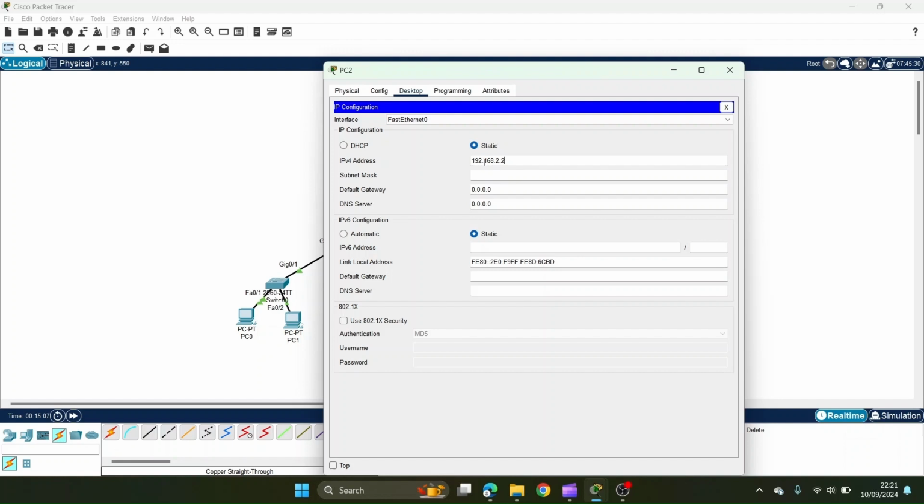It's on the different subnet. Okay, same subnet mask, but the default gateway is different. The default gateway again is the same IP as you gave the router interface, so the gigabit 0/1, so that's 192.168.2.1. Okay, it's not done.